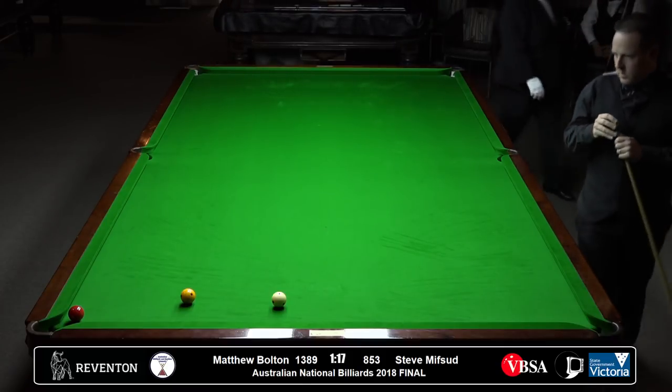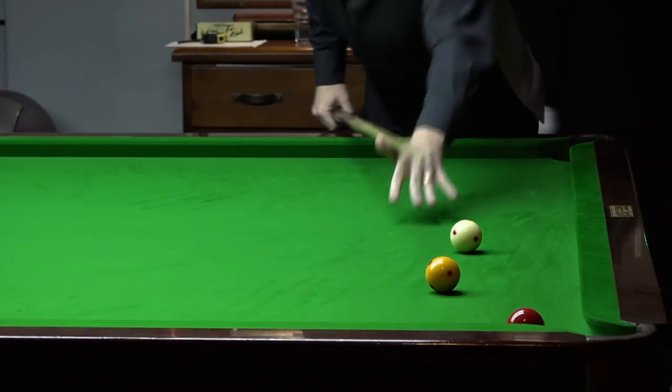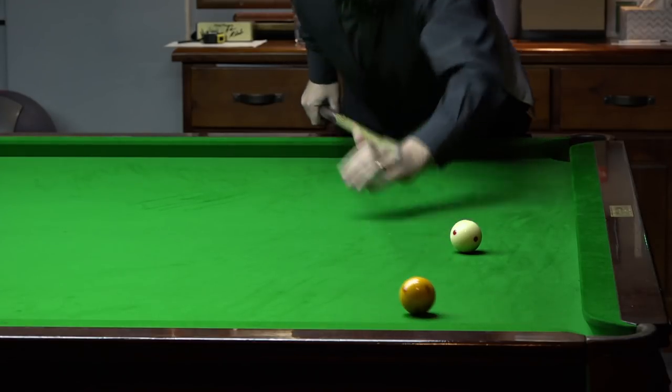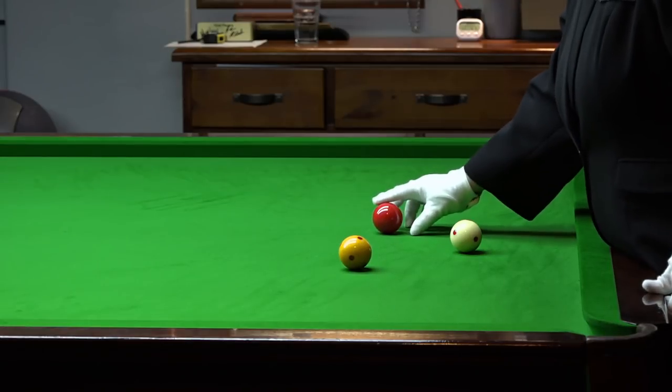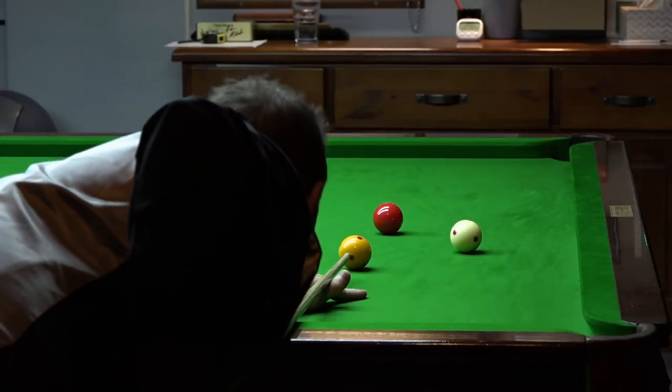Both players started very nervously in this final session, Peter. They both missed shots at the start. It just shows the pressure out there, even when you think, oh, that's a big lead. But Matthew has utmost respect that Steve's good enough to still win the match from here.